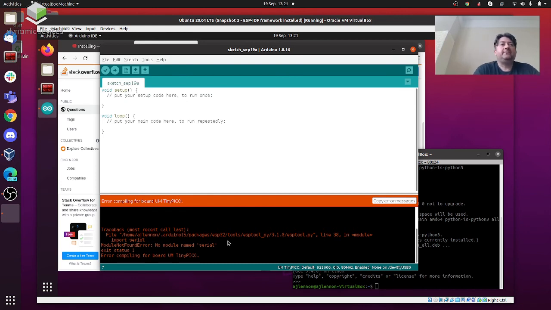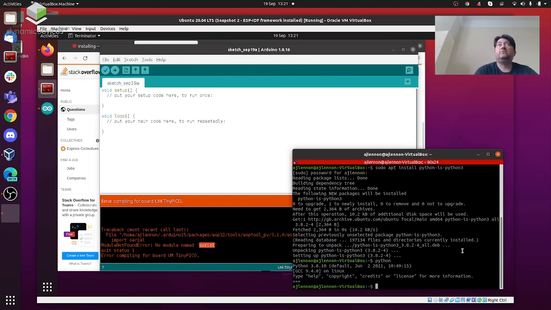So it's finding Python now, and what it's telling us is that in the installed ESP32 tools, it's trying to do some things. It's trying to import serial, and it's telling us that a module was not found. Now, wading through all of that, basically it's trying to do serial things, and that makes sense because it's going to talk to the device over this USB serial port I was telling you about. And the serial support in Python isn't there. So, okay, we can add that.